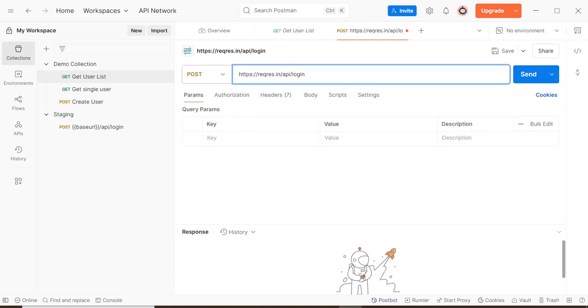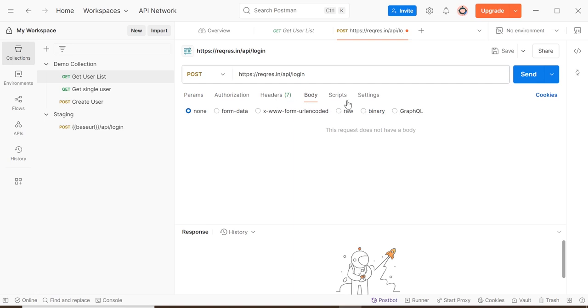Now the next thing we need to do is enter username and password. Open this body section, click on raw and then enter username and password here. We will enter username and password in a CSV file and then enter the variable here.